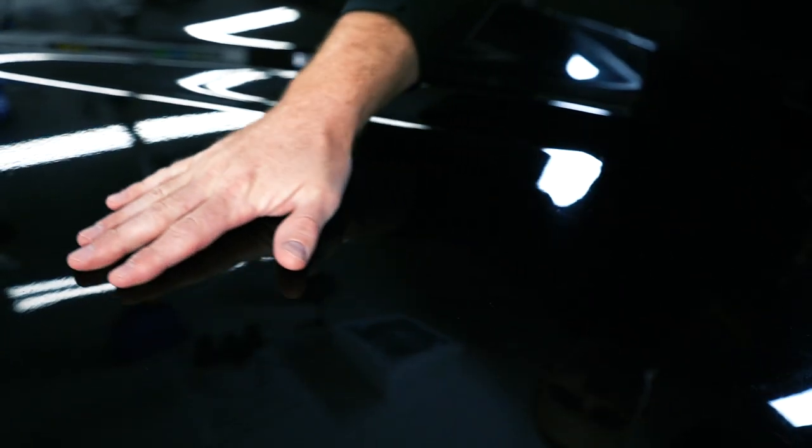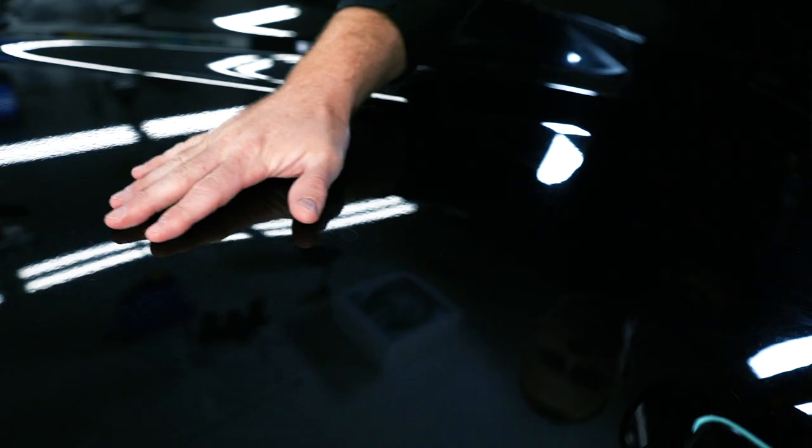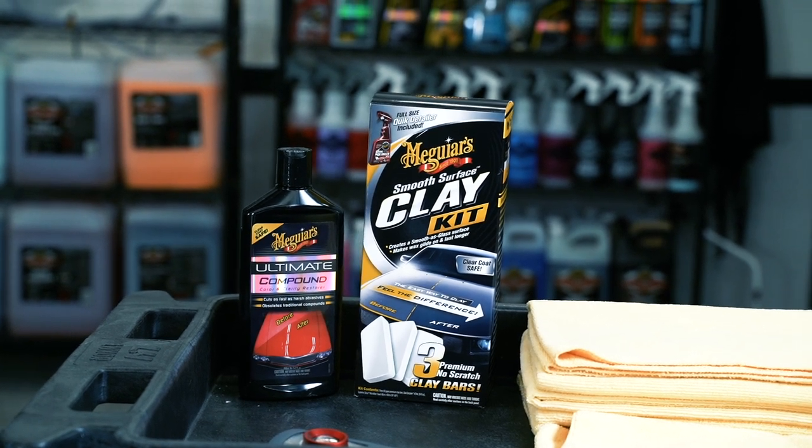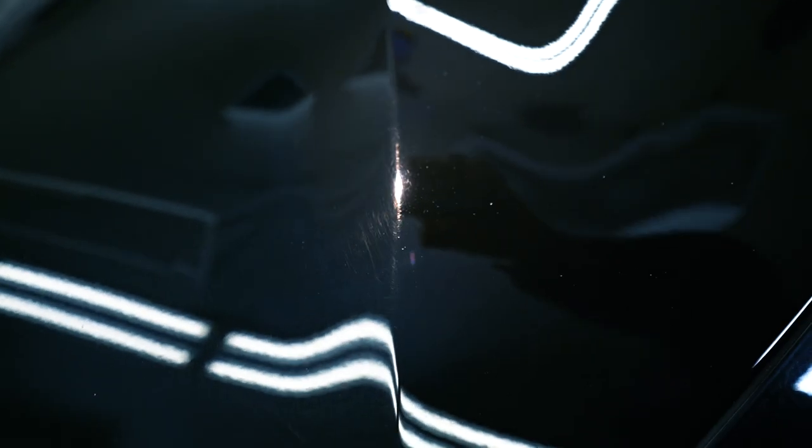So the next time you notice your paint doesn't feel completely smooth, or if you notice swirls, scratches, or stains, you'll now know the difference between a clay bar and a compound. And you'll know exactly which product to go to for each specific issue. This will help you get the results you want so you can keep your car looking its best.